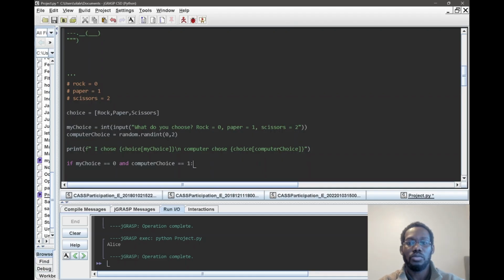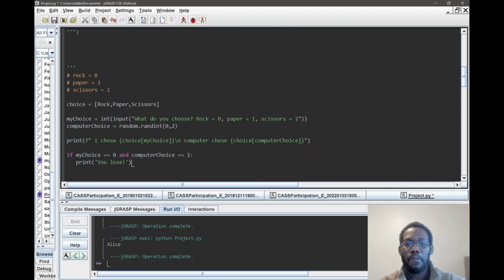So I chose rock and the computer chose paper, right? Who wins in that regard? Computer wins. Print computer wins. Or let's say you lose, I lose, you lose, right?